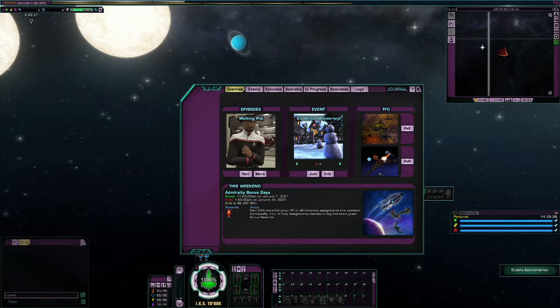Today, we're going to assist in colonial operations. Roll the intro, please.